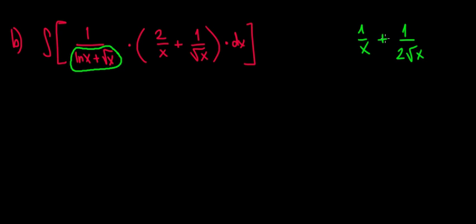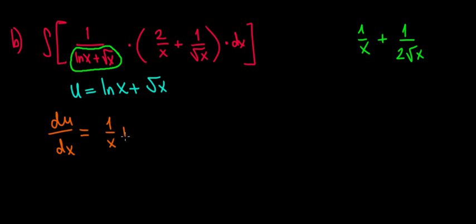It's going to make sense. It's going to be a connection. So let's try connecting it that way. We will substitute u with ln of x plus square root of x. Now with that said, let's do the du thing. So differentiate u with respect to x, du over dx. We differentiate this thing separately, so that's 1 over x plus 1 over 2 square root of x.